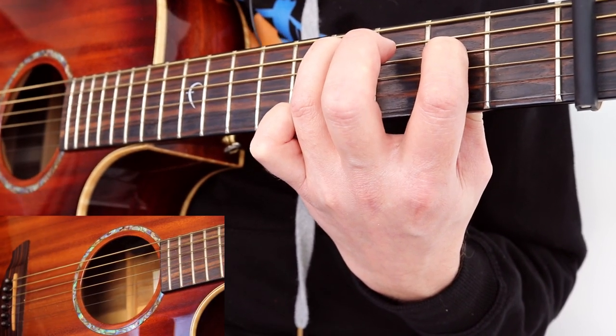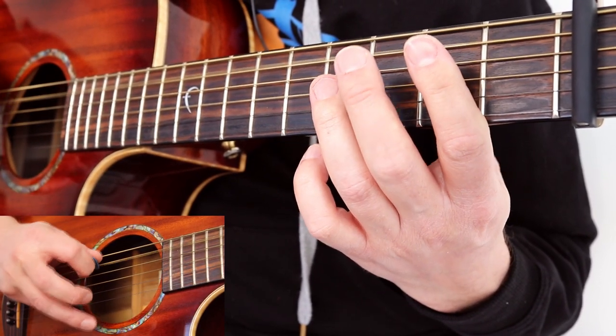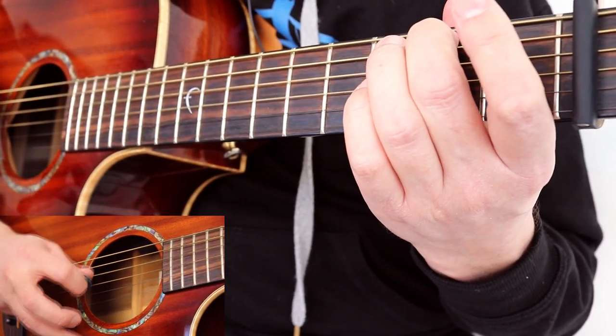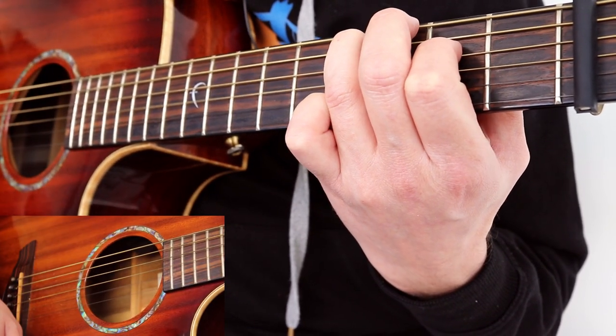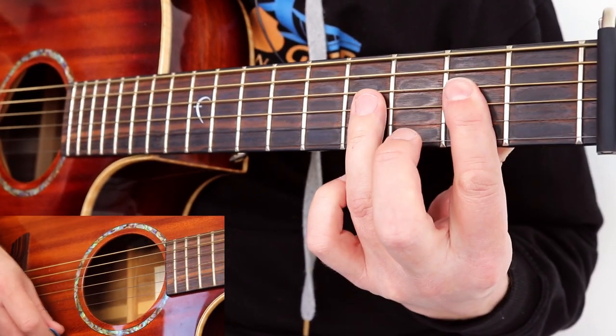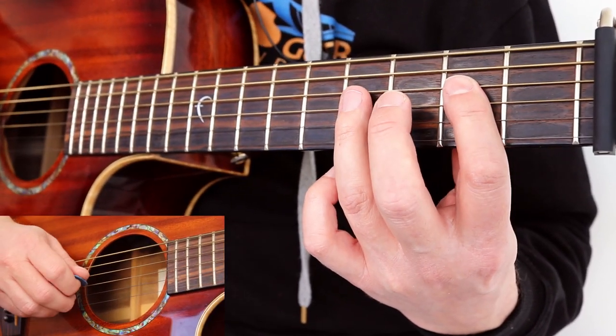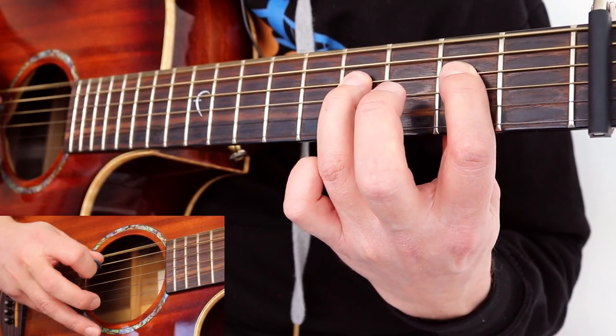Okay, so bar 9 is our verse riff. So I'll play the verse riff very slowly, and then I'd like you to learn that, get that off by heart, and then speed it up.